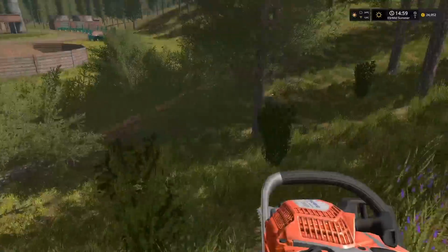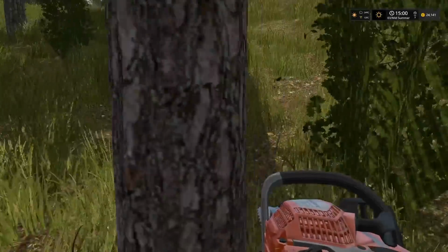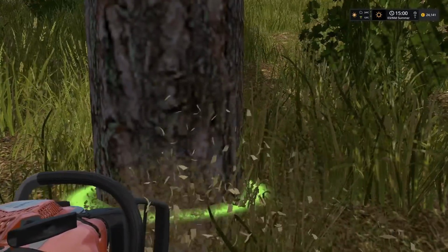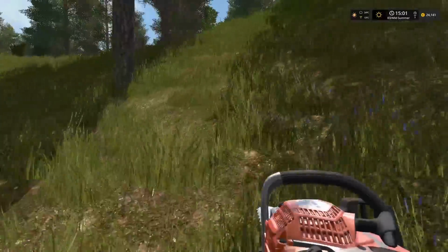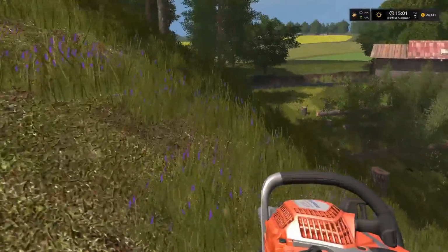As I say, I do want to clear a nice good section of wood around here. I have no plans to convert this land. What we'll probably do is, once we've cleared this section, buy some saplings, sorry, not poplars, and start reseeding the area with new trees.